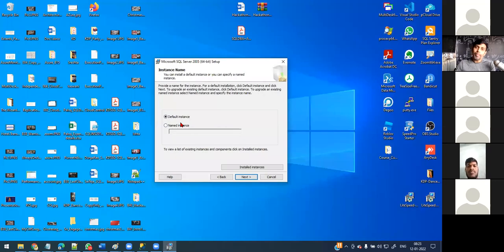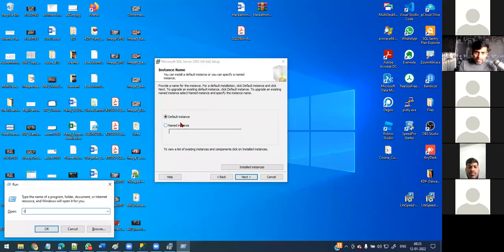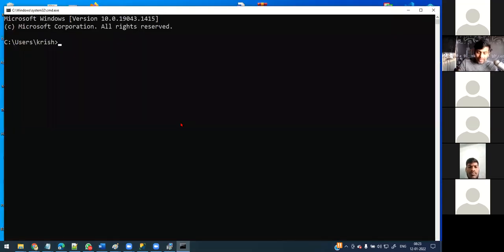So the instance name will be the computer name. Or open command prompt, which you will slowly do later. There is a command called hostname. If I type the hostname command, you can see my computer name, right? So this will be my instance name.